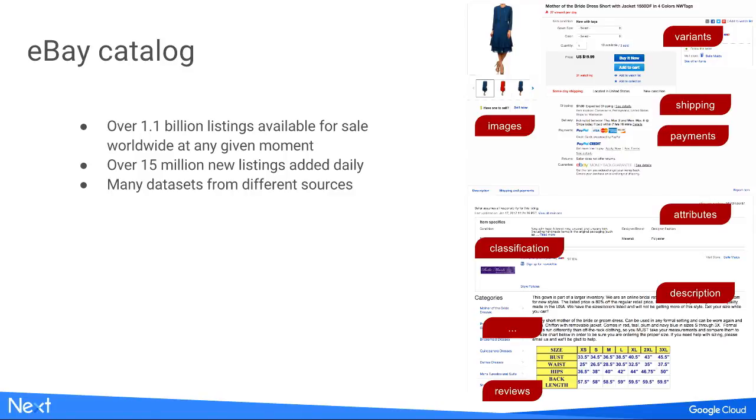But there are also many data elements that are not visible, and they are computed behind the scenes by many different algorithms to enhance selling and buying experience. So it's not unusual for an eBay listing to take megabytes, not counting images. And of course, the volume of updates of various data sets in eBay catalog is very high, and we'll talk more about that.